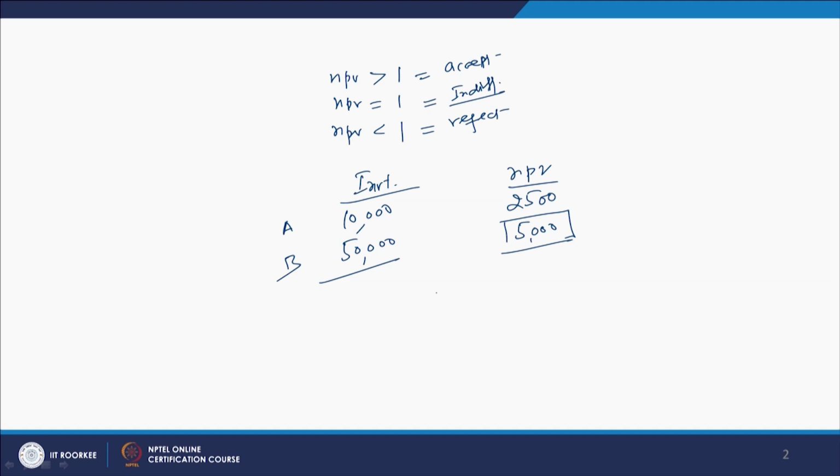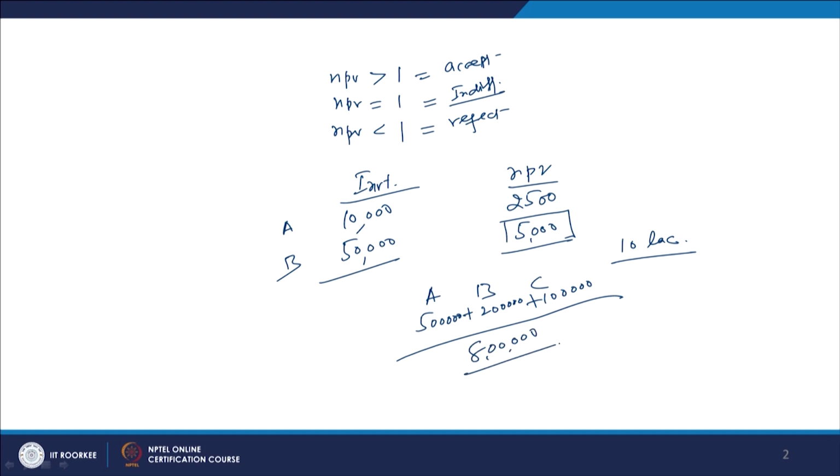For example, we have three investment proposals, small projects A, B and C, and the total investment we are making in these three projects is, say, 10 lakh rupees. The NPV of this project is going to be 5 lakh rupees, this is going to be 2 lakh rupees, and from C it is going to be 1 lakh rupees. So, if you want to find the total NPV available, you can add these up and say the total NPV available from all the three sub investment proposals is 8 lakh rupees.